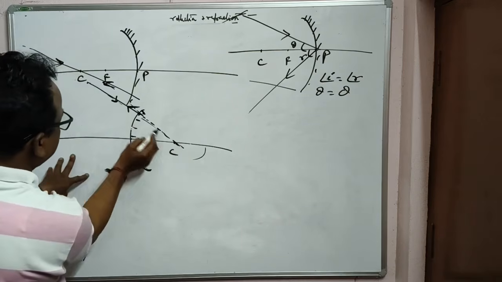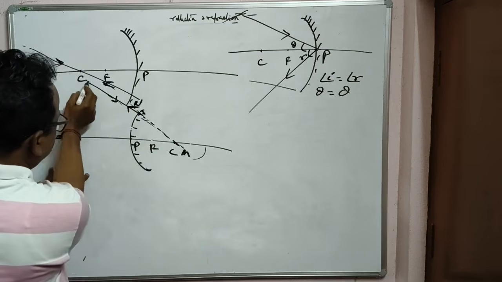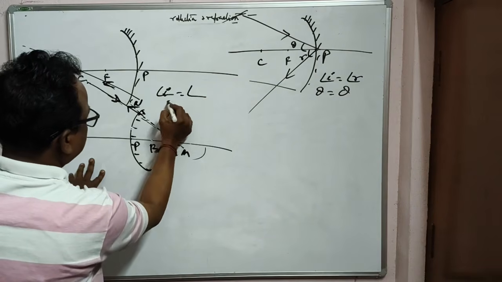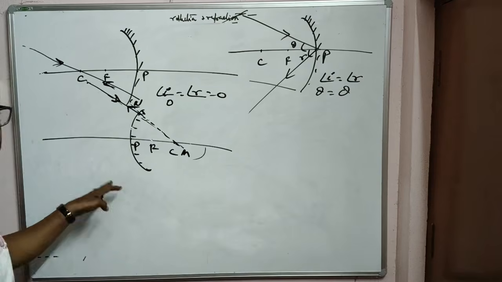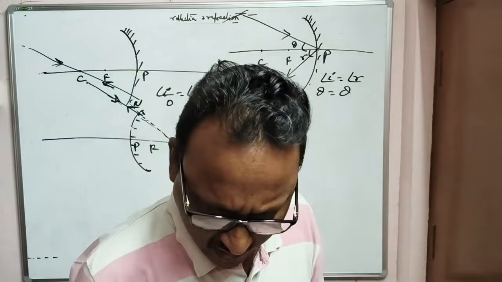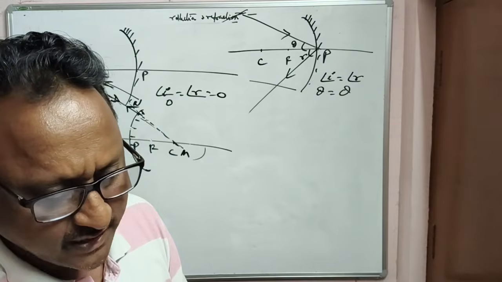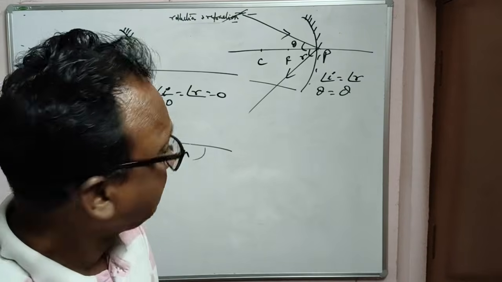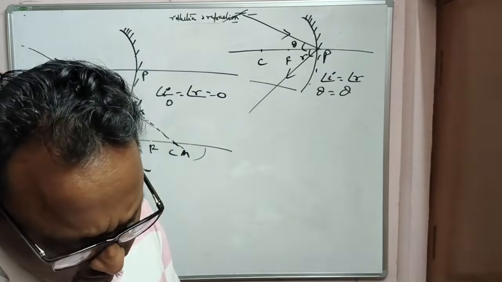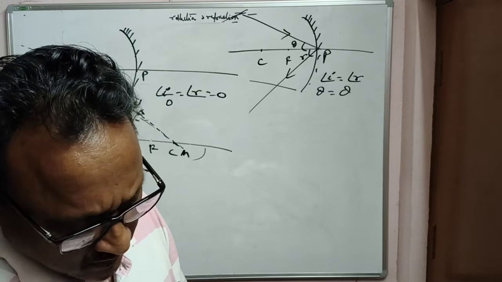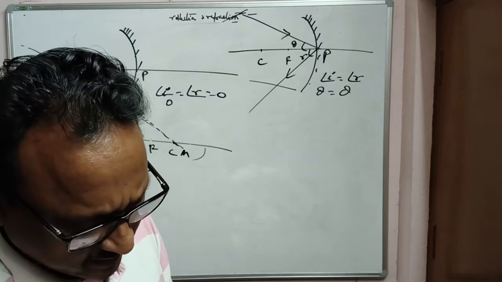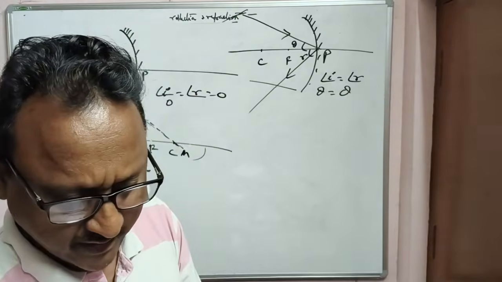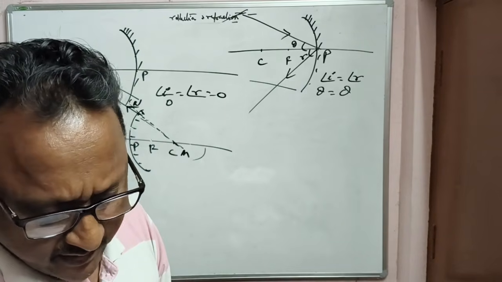Suppose this is a normal. This itself is a normal. So along the normal, if light is incident, what happens? Angle of incidence is 0. So angle of reflection is also 0. Are you following here? So when it is incident through the center, there is no deviation. The angle of incidence is 0, so the reflected angle is also 0. Finally, the reflected ray goes back along the same path, even in a concave mirror or convex mirror, please. Please note down these points. These points are very, very important.